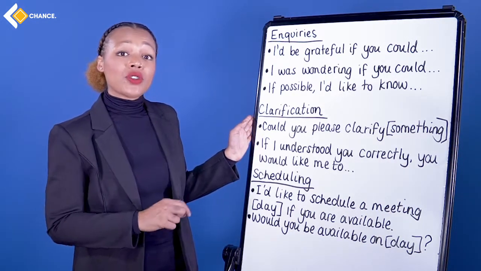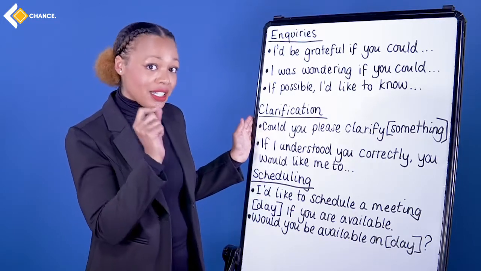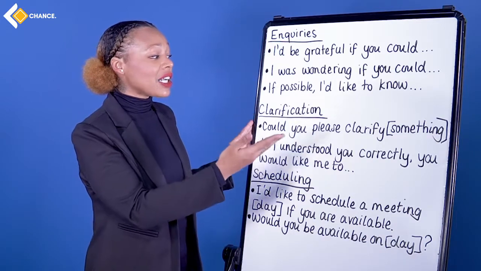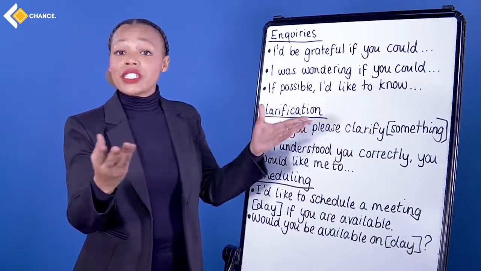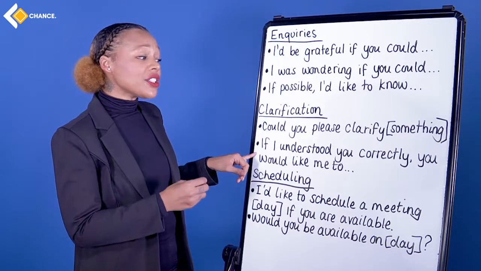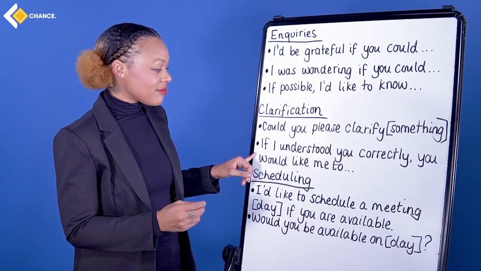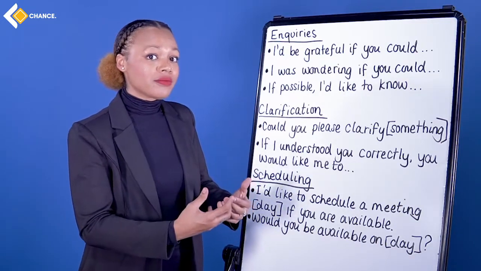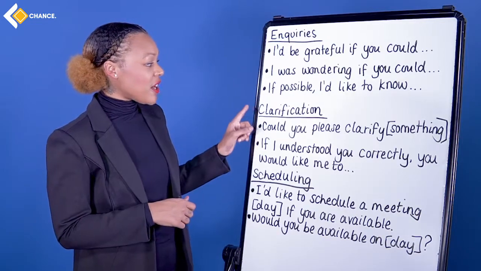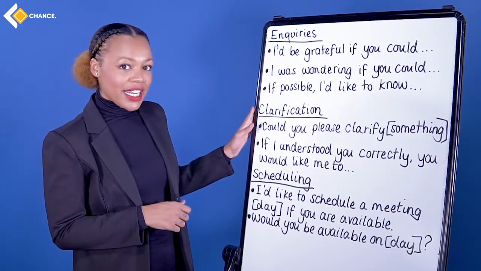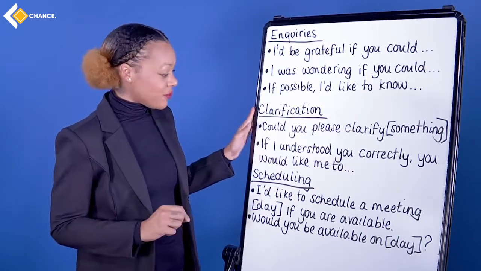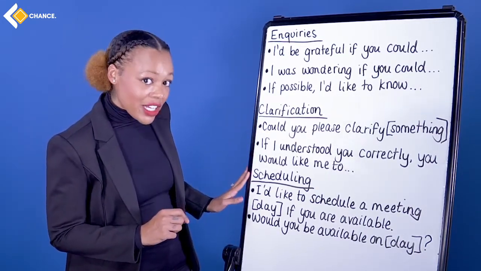Clarification. There may be times that you need to clarify some point that has been made. You could say, could you please clarify the points you made in the meeting? If I understood you correctly, you would like me to, then you're going to be sure what you have to do. This is very, very important. Don't be afraid to double check points and things said. It's vital.